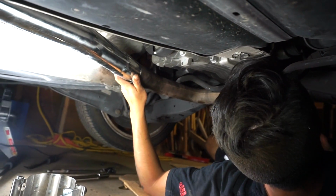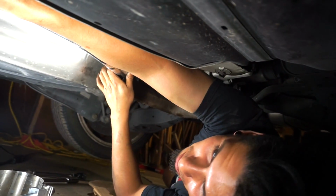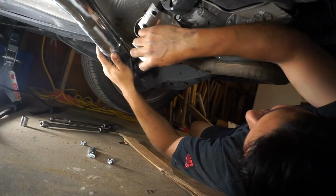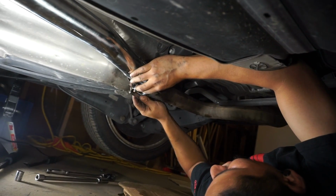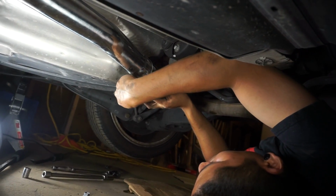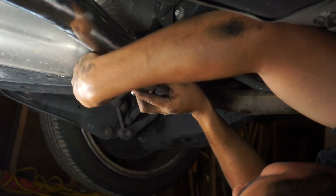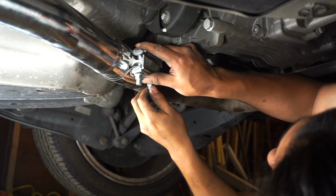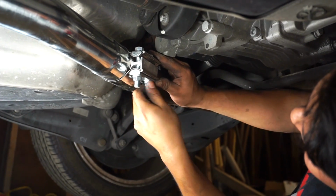Alright, so I pretty much started the bolts for the muffler in the back, and then for this pipe, I just put the hanger on so I can hold it while I line up both pipes so I can put the clamp on. Put it tight enough so it holds it.